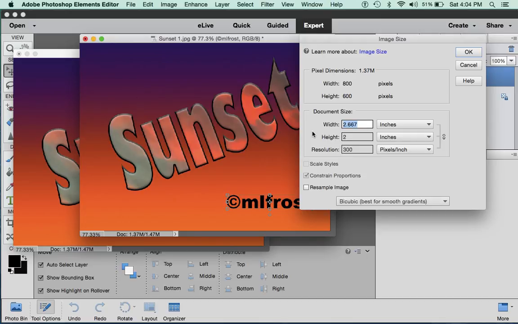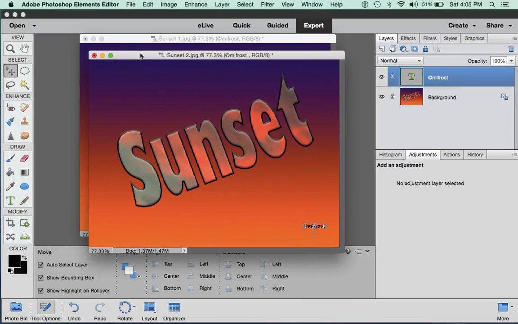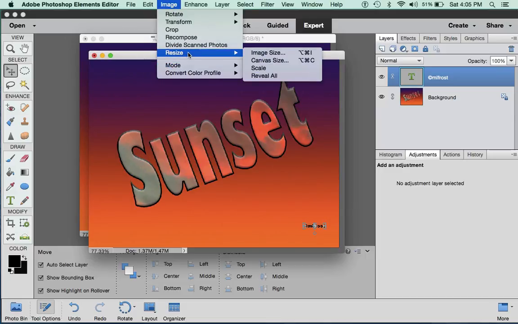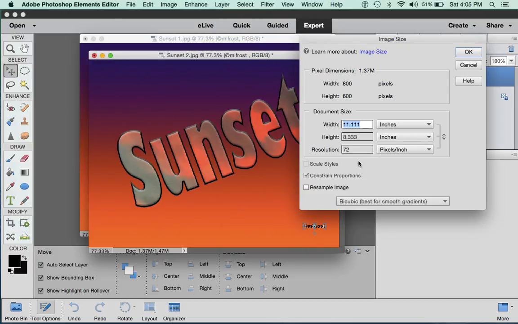And the font that we use is not measured in pixels like images are. It's measured in points. And points are definitely related to the size and resolution of an image. So at 300, a tiny image, that text is going to be pretty big in that tiny image. So let me cancel that and go to the other one where it looks so tiny, and let's check Image, Resize, Image Size, and at only 72 dots per inch, that image is over 11 inches wide and over 8 inches high. If you think of text as an absolute quantity, and it is in points, so therefore it is not related to the same sizing as images are, the same identical text, when applied to a larger image, obviously is smaller. So there's a logic behind it.